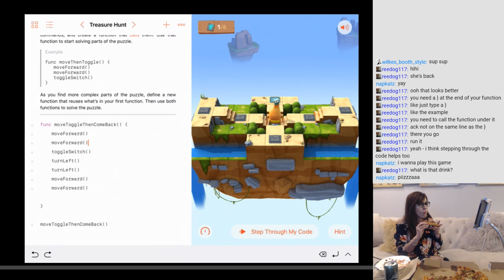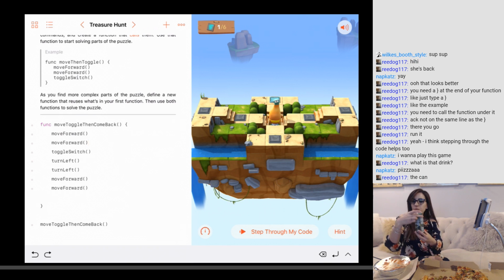Okay, so we have to do something. Which drink? Which drink are you talking about? This one? It's Perrier. I don't drink soda, so what I do sometimes, I do Perrier with lemon, or when I go to France to visit my family and I come back, I always bring with me, I'll show you.